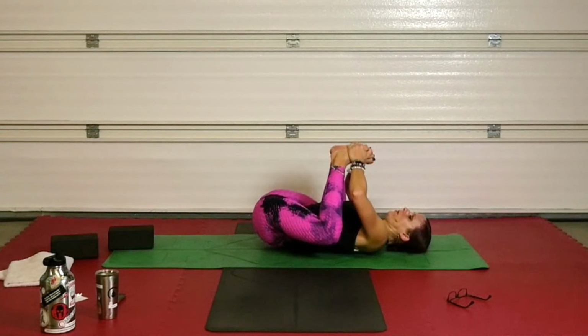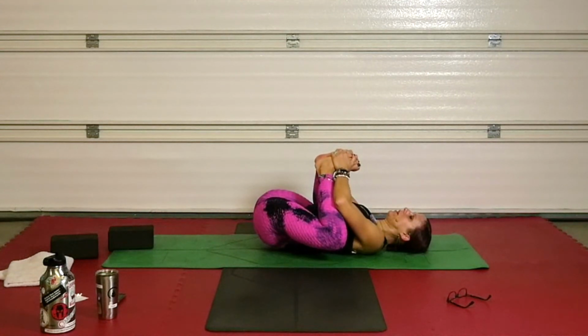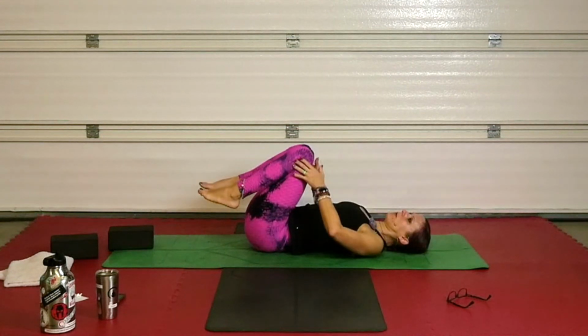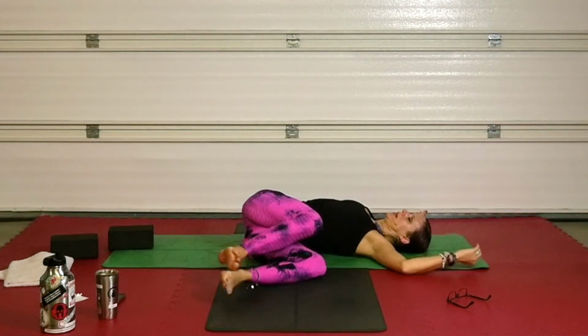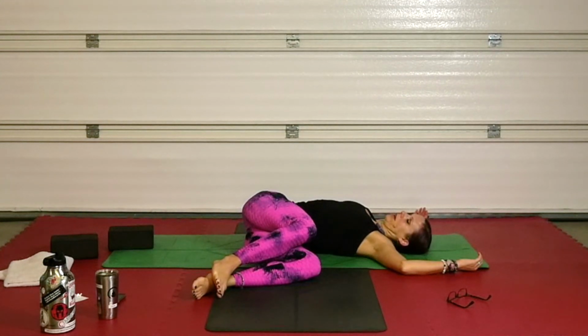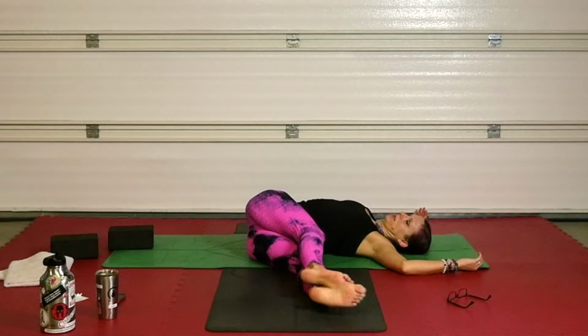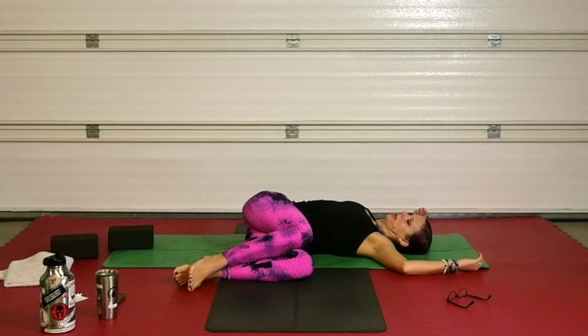Good. Maybe you bring both feet into your chest. So that reclined butterfly position. And release. Take both of those knees over to your right side. If you want to bring those legs straight, you can. It hits a little bit different on those glute muscles.